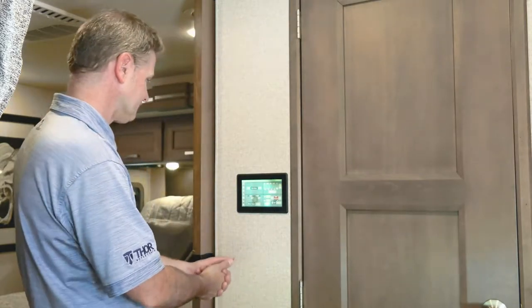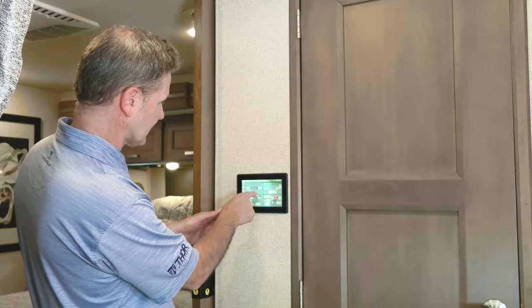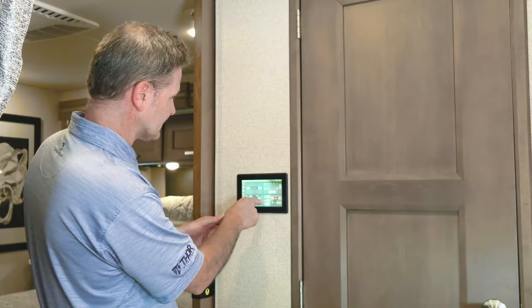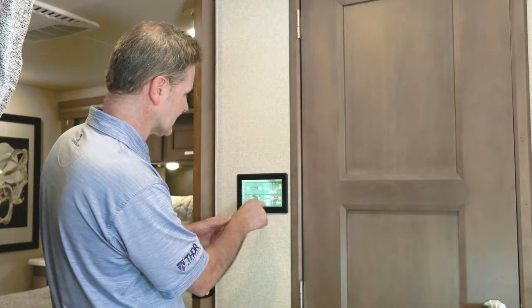And remember, with your water pump, when you're plugged into city water, when you're hooked up at the campground, RV resort, wherever you are camping, you don't need to run the water pump. When you are dry camping and you are not hooked up to city water, you will need to turn your water pump on. You can control your climate. You have two ACs. You have a block heater you can turn on from here, which is great. You have a quick look at your house battery, your chassis battery. You can start and stop your generator from here. You can check on your solar.